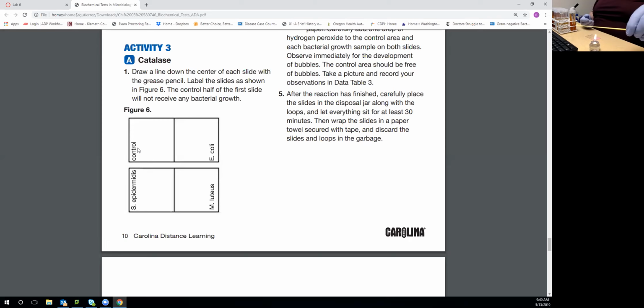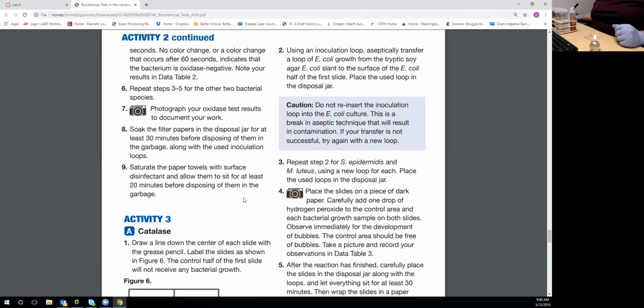Where does this go? That's right, 70% isopropyl. Bam, there it is. So if you look on here, you'll see that I just put the tiniest, see my little drop? It's just a tiny little drop, very little. Okay, now I'm going to add a little bit of hydrogen peroxide, okay?